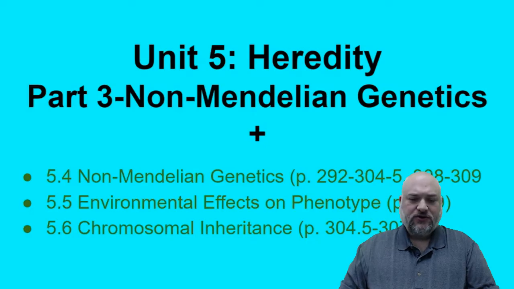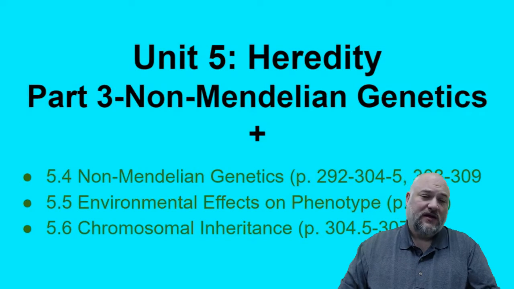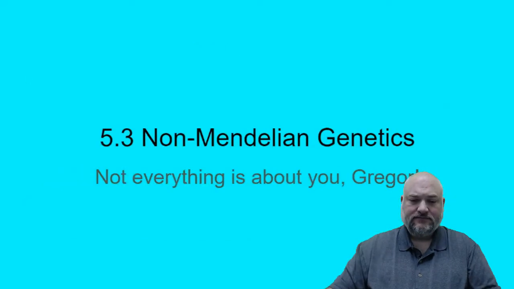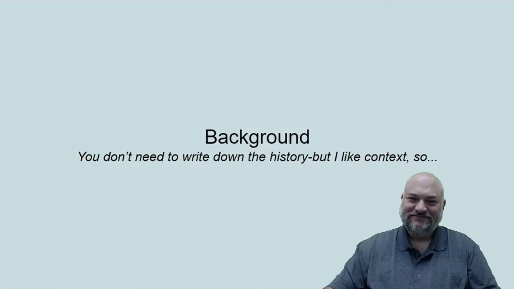Welcome back, folks, to the third part of our Unit 5 notes on heredity. The main focus of this set of notes will be non-Mendelian genetics. In a future video, we'll finish up the last two chunks of these notes on environmental effects on phenotype and chromosomal inheritance, but that'll be in the next series of videos. Until then, let's get started on non-Mendelian genetics, because not everything is about you, Gregor.